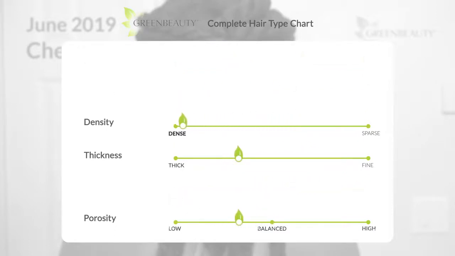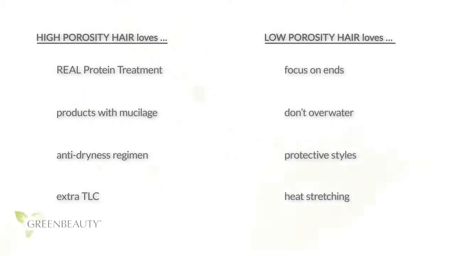It's important that I point out that in this video, I'm referring to low porosity, dense, and thick hair types, because a good amount of you with low porosity hair also have these other characteristics. And a good amount of you with high porosity hair also have a more sparse and fine hair type. But there's also all types of combinations in between. So if you're looking to add something new to your regimen, some of you may have to pick tips from both the high and low porosity videos. So keep that in mind.